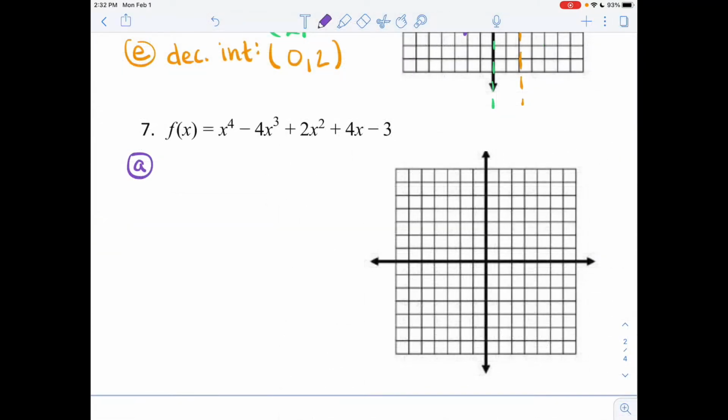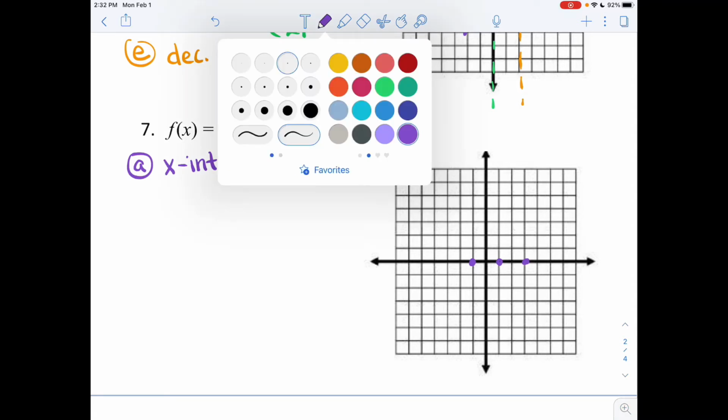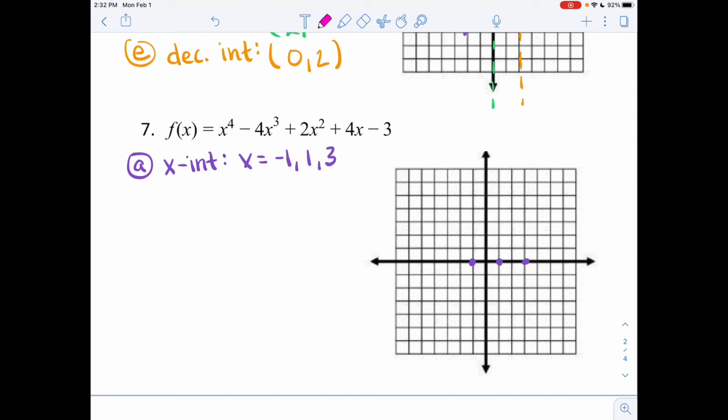We had x-intercepts at x equals -1, 1, and 3. And remember that the one that occurred at +1 was a bounce, so we'll need to take that into account whenever we draw our graph. We also know that we had a local maximum, happened to be one of our solution points. Our local maximum was also at that point (1, 0). And we had a couple of local minimums.